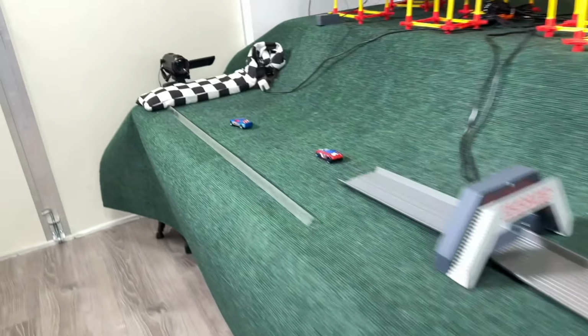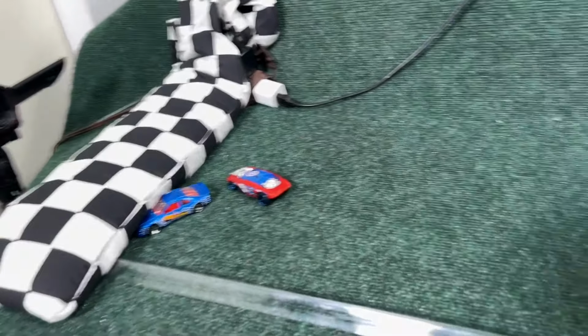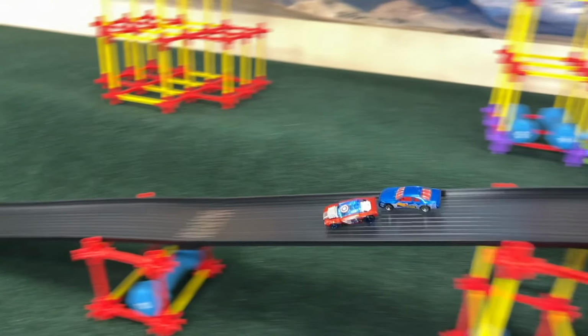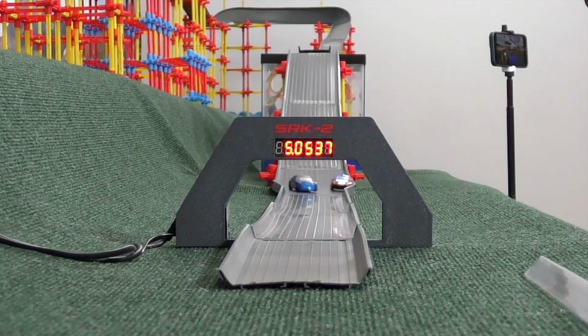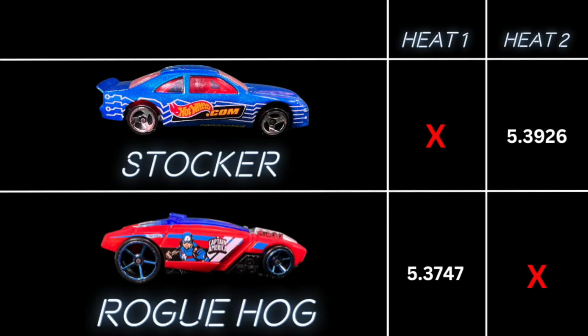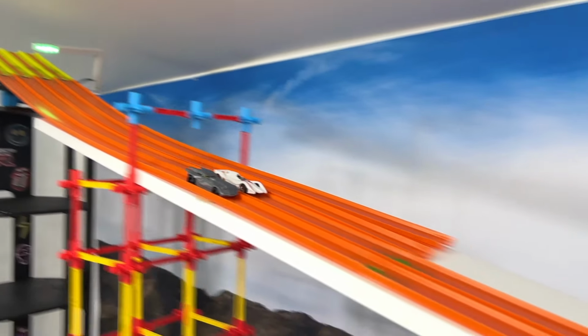Stalker will actually take a nice cross there, finding that outside lane and cutting, but not close enough to win. Stalker, even though he found space here, did not speed up enough to win. He's down about 2/100ths, and the Rogue Hog will actually advance here. So the Stalker's going to fall short. Batmobile and the Mach 6. We've currently had 4 different teams represented already in this finals.